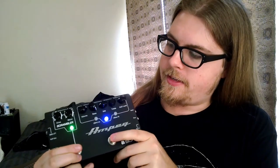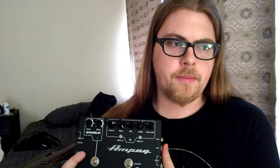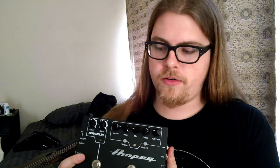You got the clicky, clicky, clicky. So we've got the DI side and the scrambler side, and the scrambler is, I believe, based off of an old Ampeg overdrive.